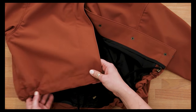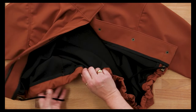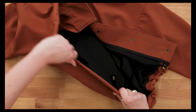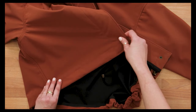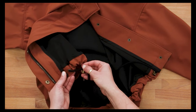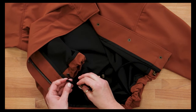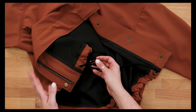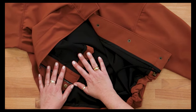We've also got a drawstring in the hem, which allows you to create a cool bomber shape and really cinch it in, or you can have it undone and just have the full length of the hem. We really love the volume and dimension you get by gathering that. If you do sew that, you want to have either a buttonhole or a grommet, and we've got a drawstring here with a cord stop and stopper. This pattern does have a lot of hardware, but most of it is optional — you can always replace snaps with buttons. If you want the whole shebang, we do have a complete kit at Core Fabrics.